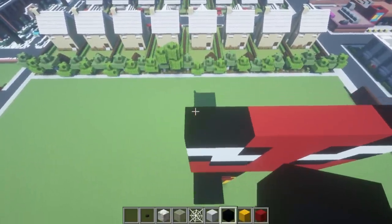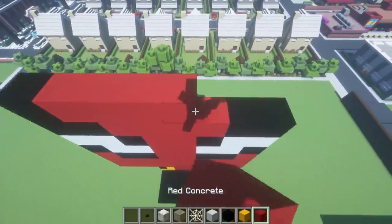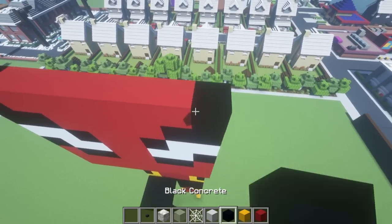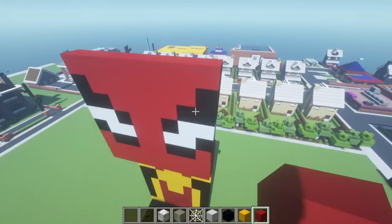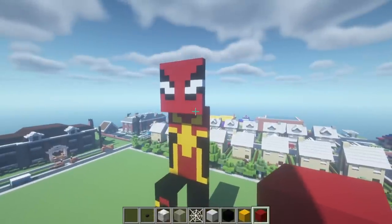For the next row, one black, red concrete all the way over with a black on the end. And then finally, just an entire row of red concrete on top. So that is the head.